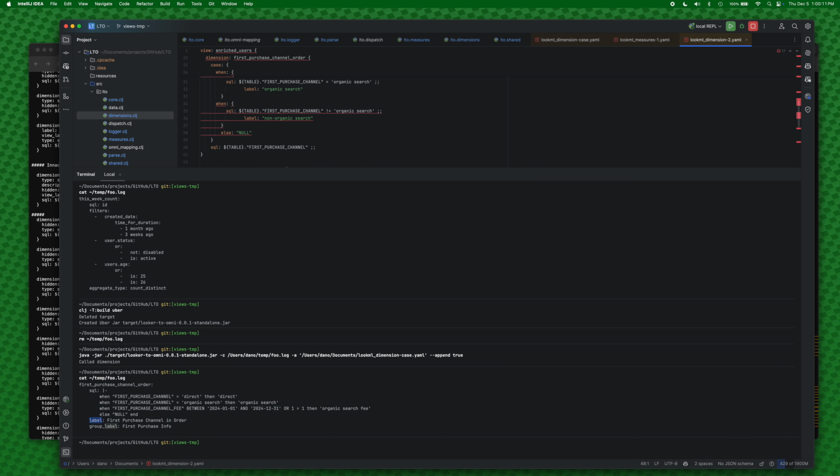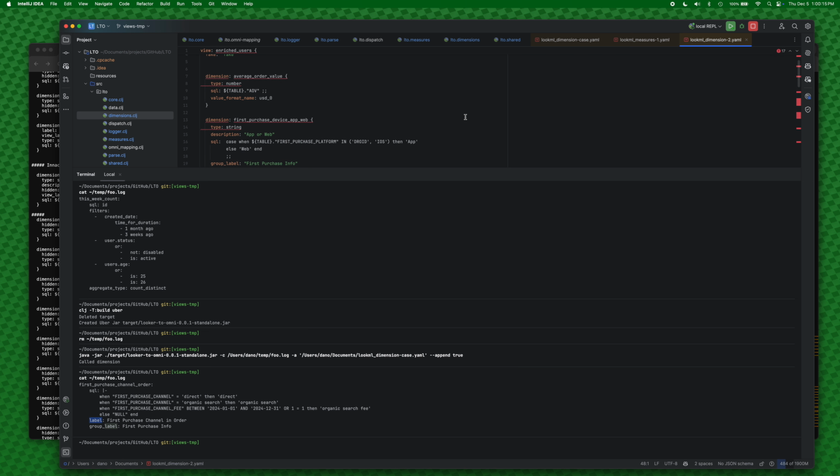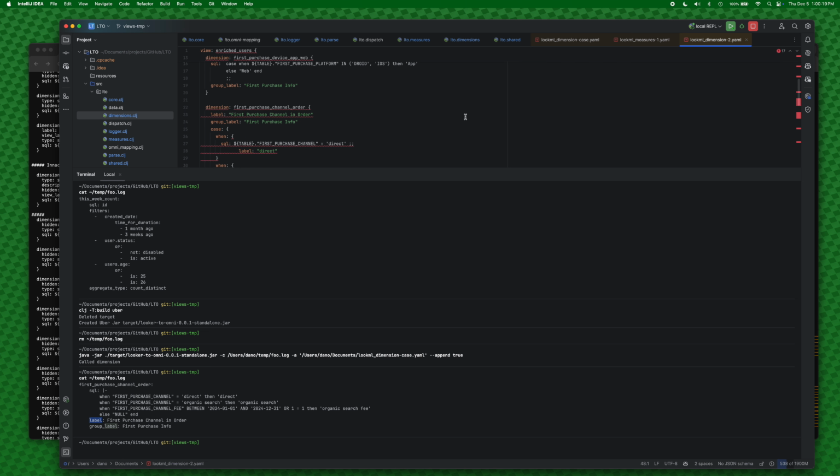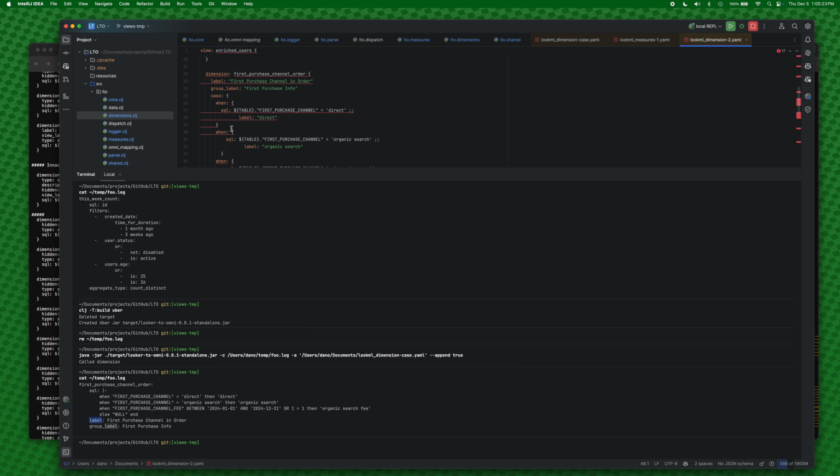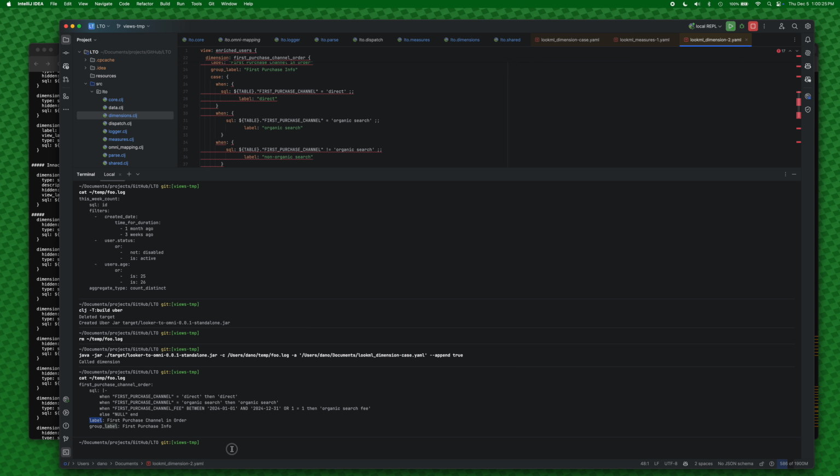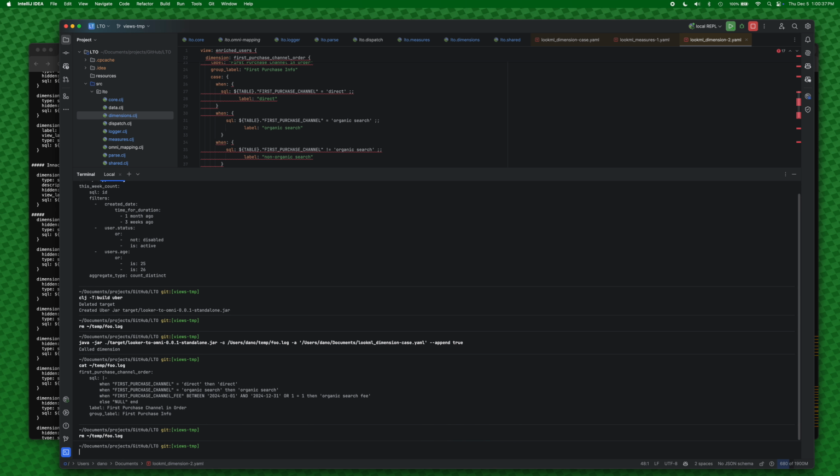Okay, I think this is more of the same. Oh, I know what this one was. This is a combination where you can see here they have the SQL inside there, and then they also do the case statement. So let's go ahead and run that. Hold on a minute. Gotta delete this file real quick.